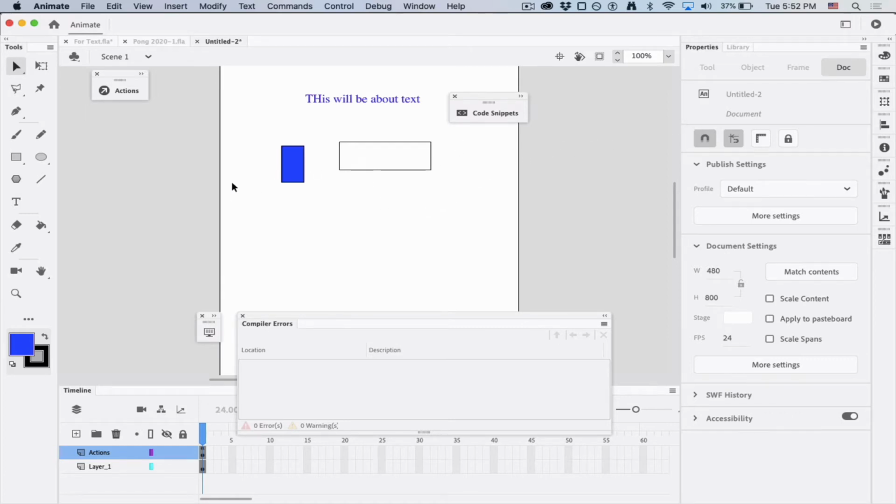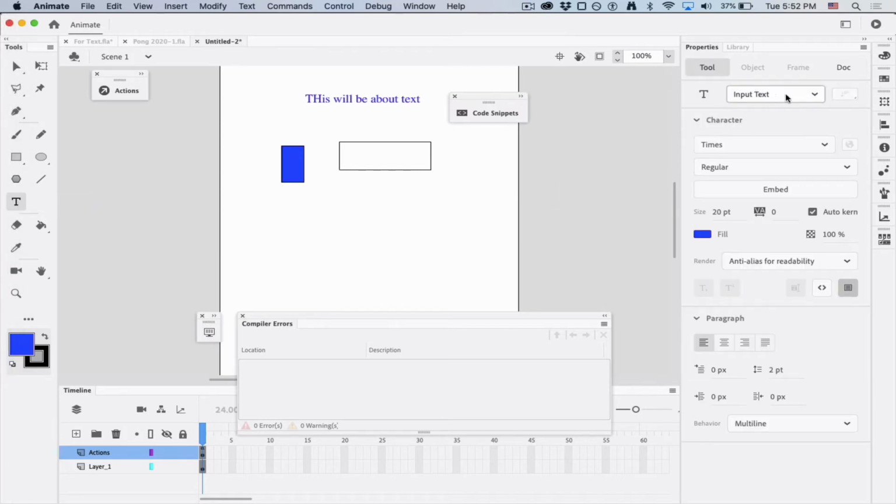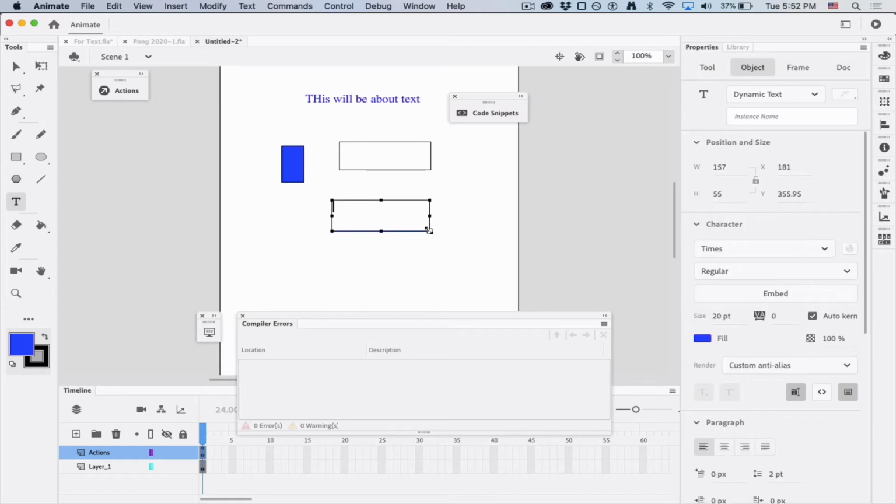So right back to the text tool, and this time we're going to do the text which is important for score in Pong, and that is dynamic. Dynamic in general means changeable, right? It means changing. It'll keep the toggle that you gave it last time, and last time I had given it a border, so if it's not showing you a border, definitely show the border. And this will be dynamic. This will say show the score. So let's just make this very easy: I'll just tap, tap, tap, tap, tap on the symbol, and the score goes up one step at a time.